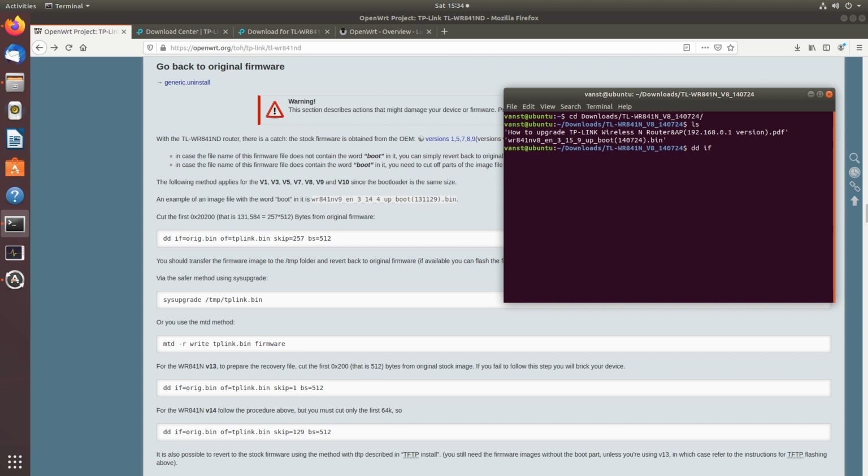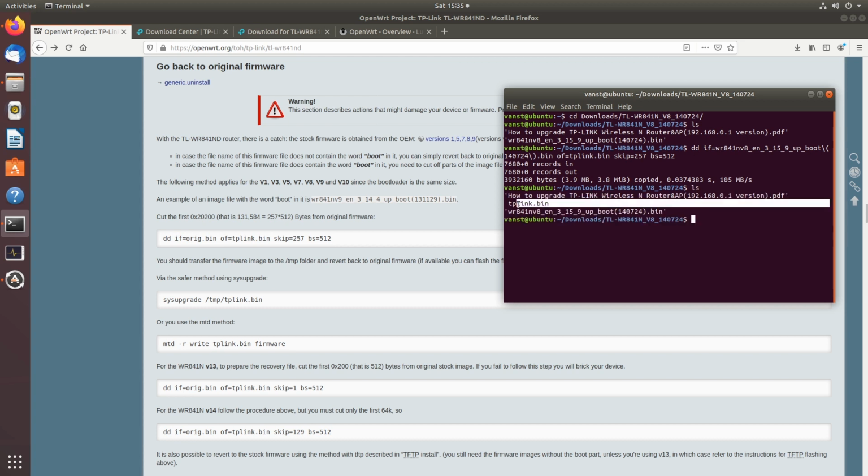Here we have the command to cut. dd if equals the original firmware name, of equals the new firmware name ending with .bin, skip equals 257, bs equals 512, and let it enter.